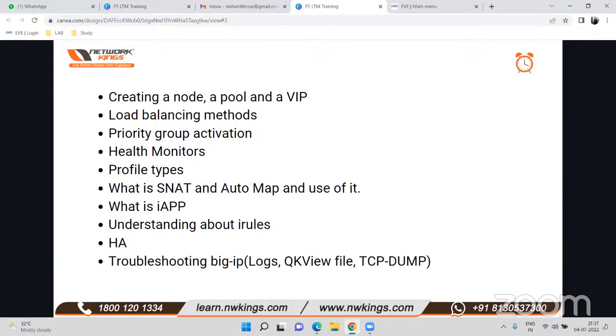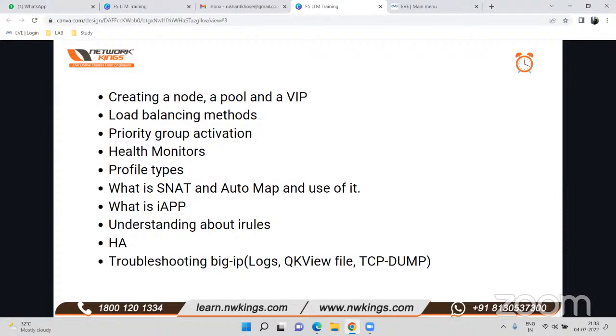And we will go to some advanced level like iRules. An iRule is nothing but scripting. Obviously this is used to manipulate the customer traffic, but there are many features. They are all very advanced level things. So we will discuss iRules as well in this course. And high availability. High availability is basically used for redundancy purposes. If we use our devices in a redundant way, where one device goes down, the other can take its place and we don't see any interruption in our network. As you guys are from the network background, you are much aware of this term, high availability.